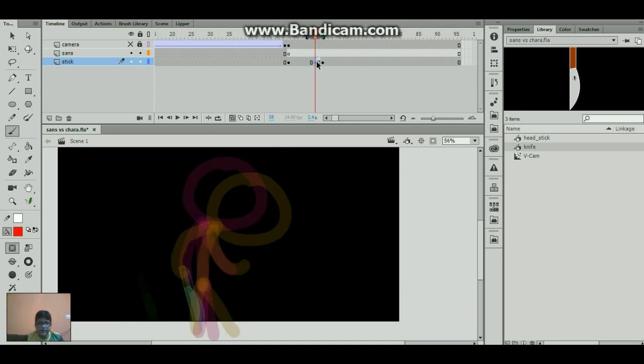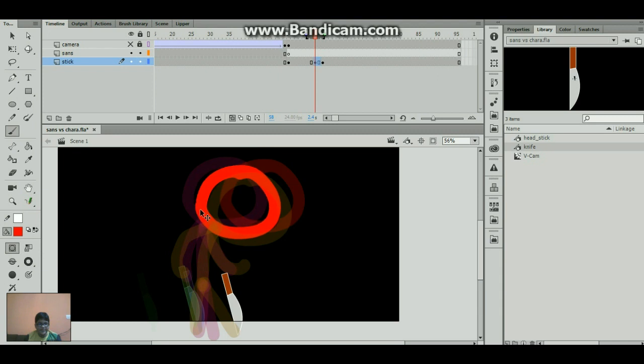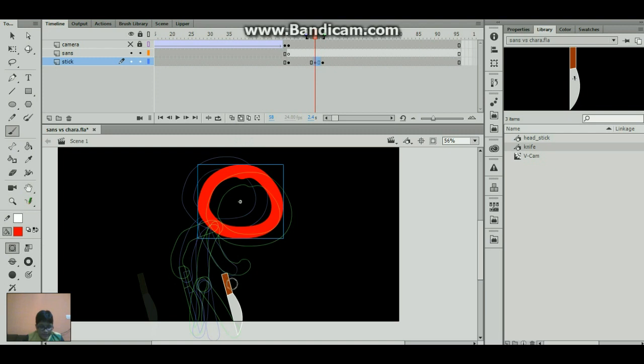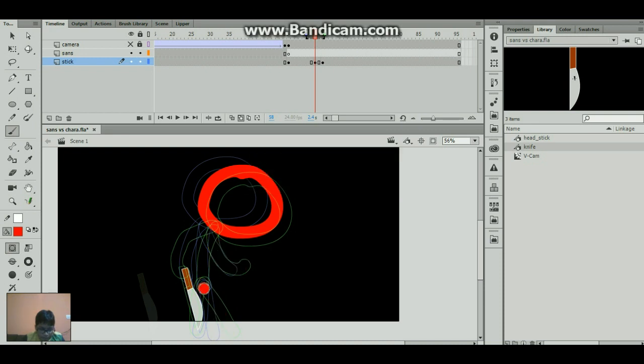Hello? It's not working. Okay. Is Flash getting corrupted as soon as I didn't make a big file and now it's getting corrupted again? Now we're gonna turn on onion skin outline since it's gonna be more useful. So, I know there's a lot of clutter. Is Flash getting corrupted as soon as I just started making a normal animation? Flash, come on, I'm innocent right now.